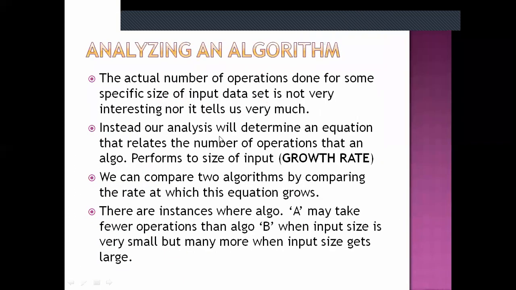Okay, so next thing is that now, whenever we write an algorithm, obviously, if your algorithm is very small, like I had told you, suppose you want to add two numbers, in that case we are not performing a large number of operations. We just need to add two numbers. We can say mostly two or three operations are being performed. That is fine. But if your program is very large, we will be performing a large number of operations. Even if you are writing something like A is equal to 5, here also we are performing one operation. What is that operation? Assignment. We are assigning 5 to A.